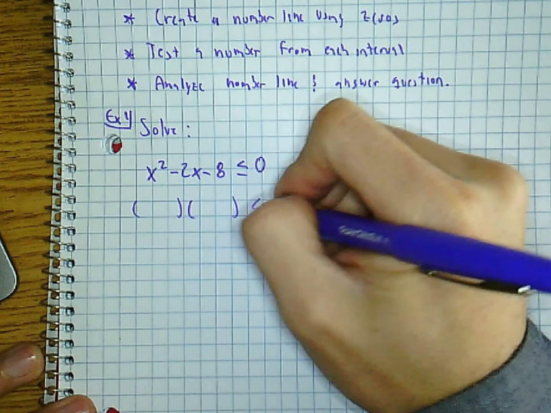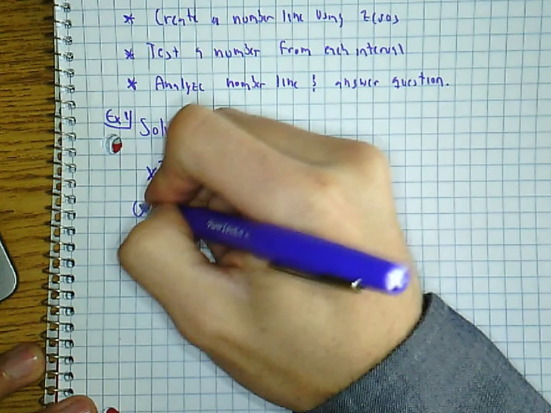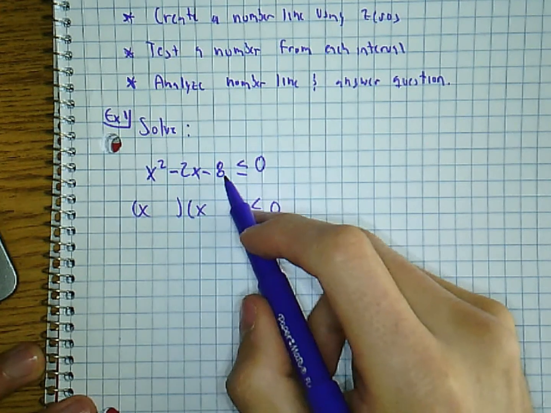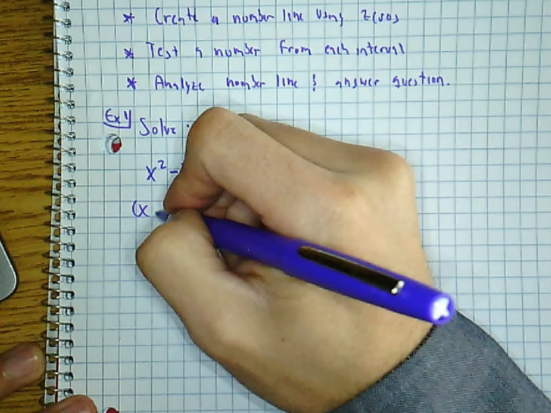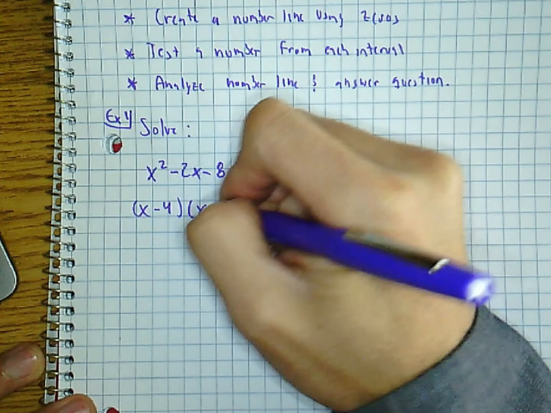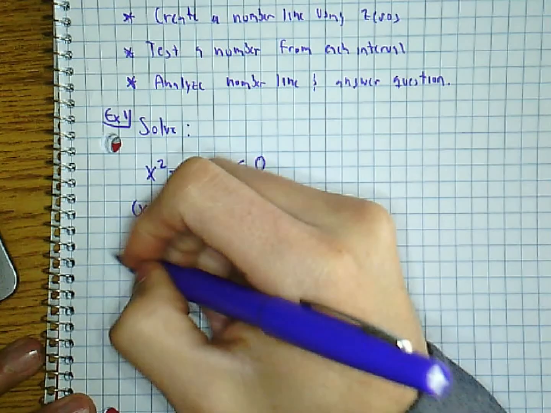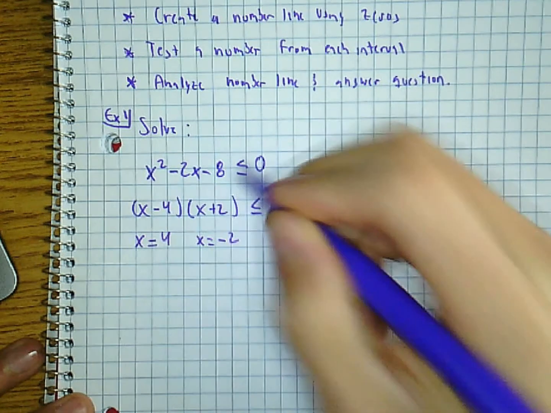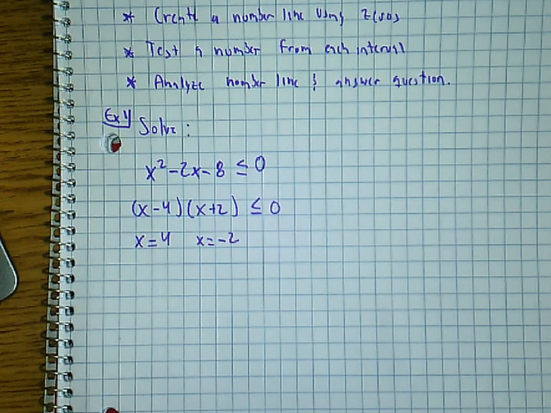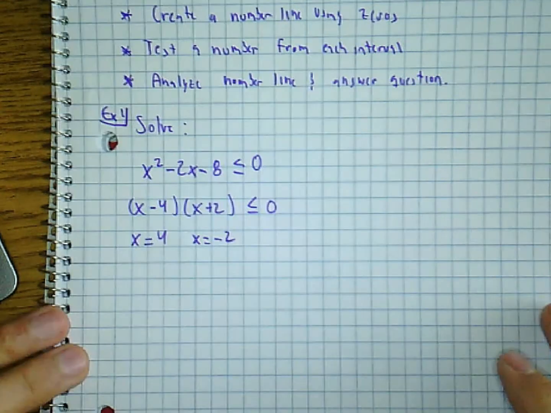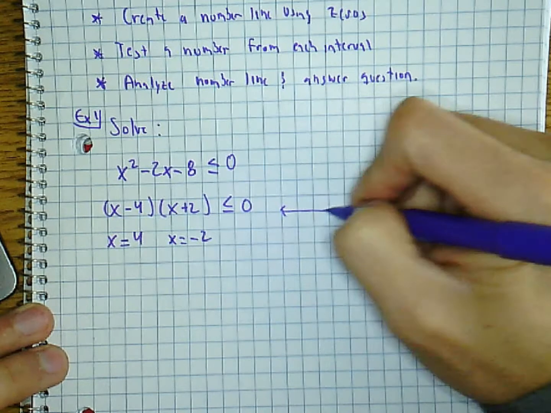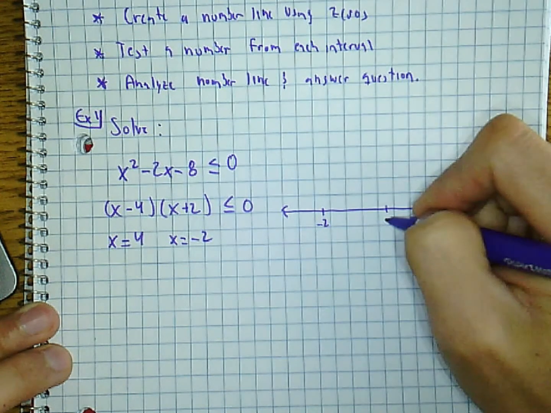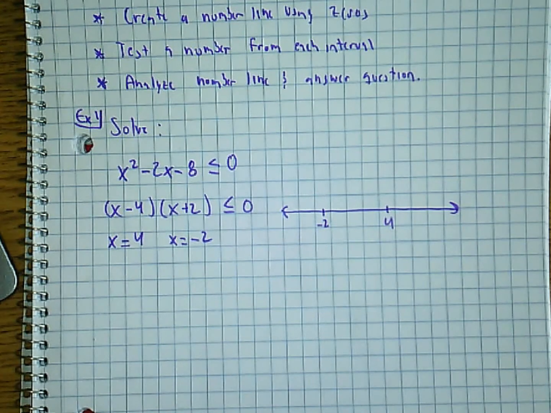So, in this case, it's a very simple quadratic. So we got x and x. I need two numbers that multiply to be negative 8, but add up to be a negative 2. So that's going to be a negative 4 plus a 2. Okay? Now we're going to come up with x equals 4, x equals negative 2. With these values, you are now going to create a number line. So that number line is going to look something like this. We got a number line. I'm going to include those values in order. So negative 2 comes in, and then 4 comes after that.